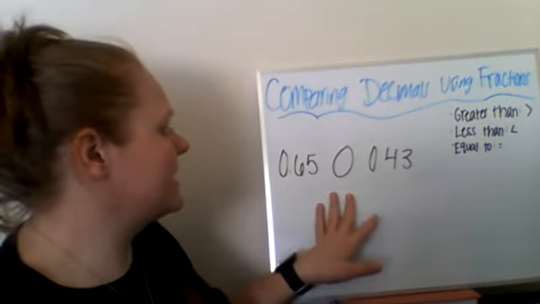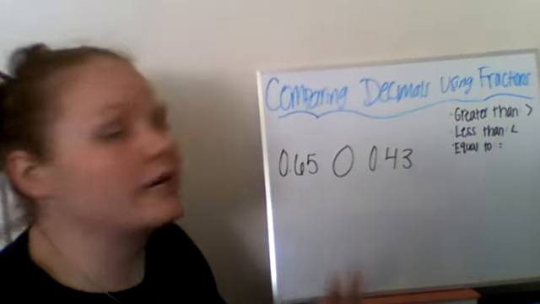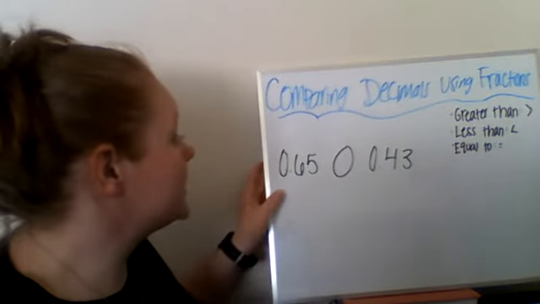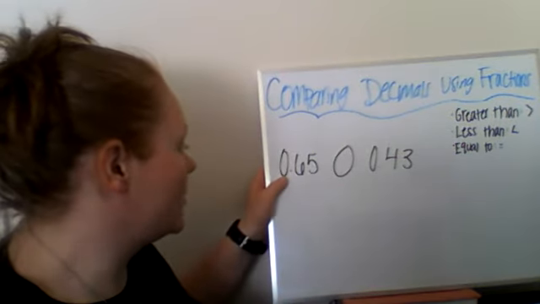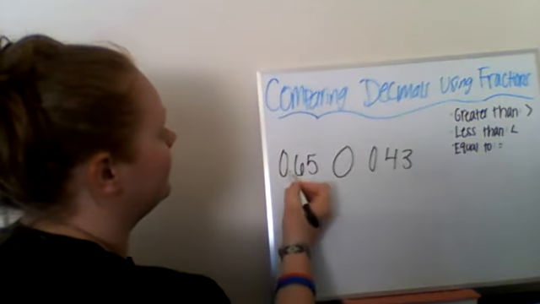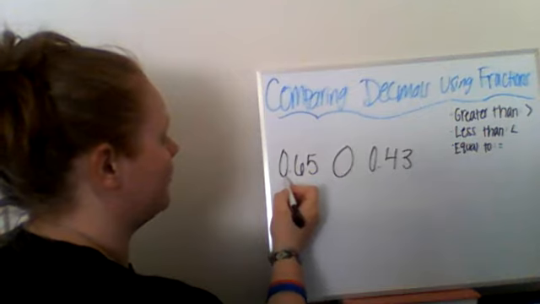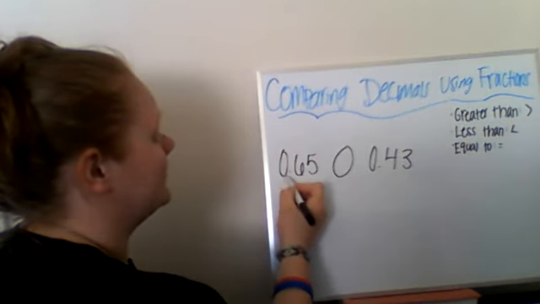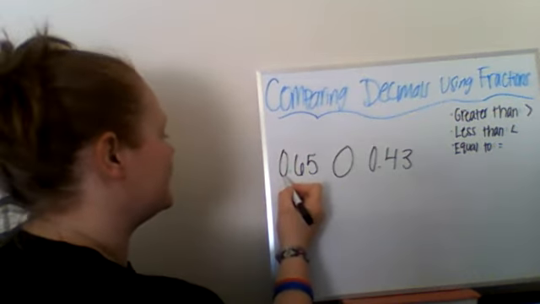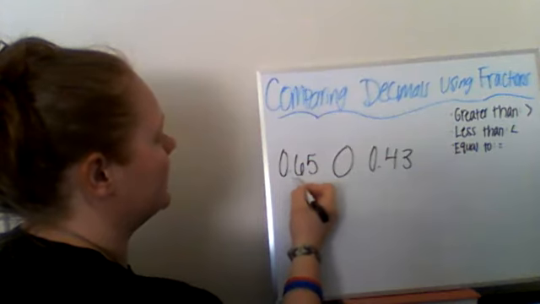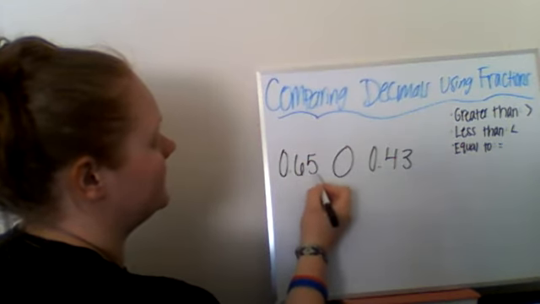Okay, so the first thing that you're going to do is start in the greatest place value. So in this case, our greatest place value is our ones place value. So this is the number to the left of the decimal sign. Okay, because in a decimal we have ones. That is the number to the left of the decimal, and then the numbers to the right of the decimal start with tenths and then hundredths.